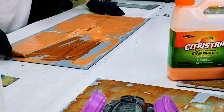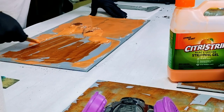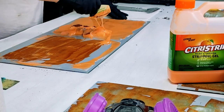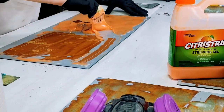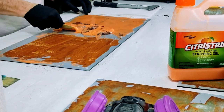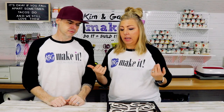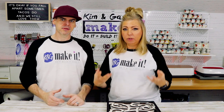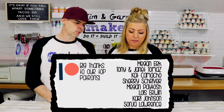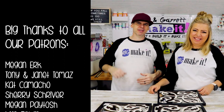So you want to let it set long enough that the plastic scraper, without the blade actually scratching it and leaving lines in it, helped take it off. And that one looked a little nicer. Took it off a little better. Didn't leave those long scrape marks. And the bleach, you want to leave that on for like 15, 20 minutes to really let it eat through. That was a good time. Yeah. That worked.